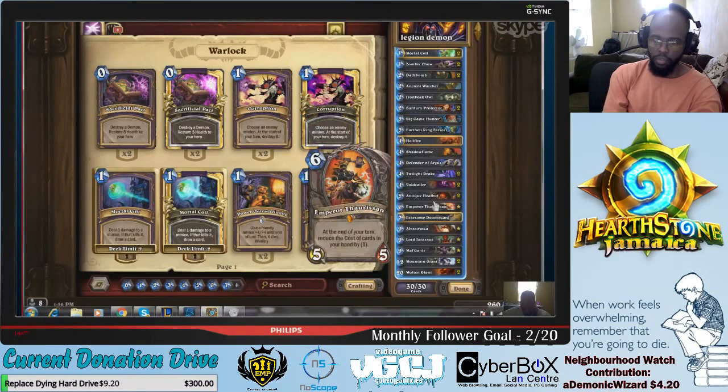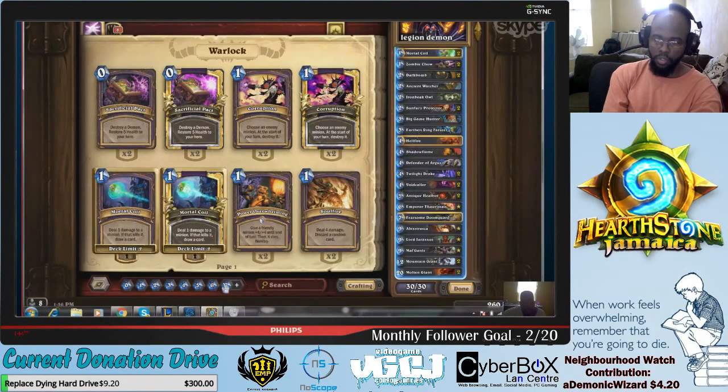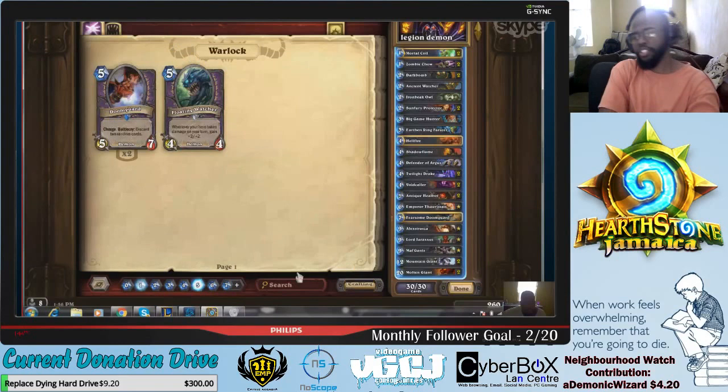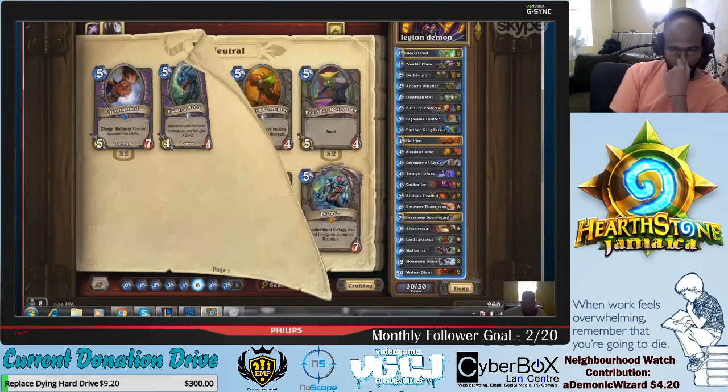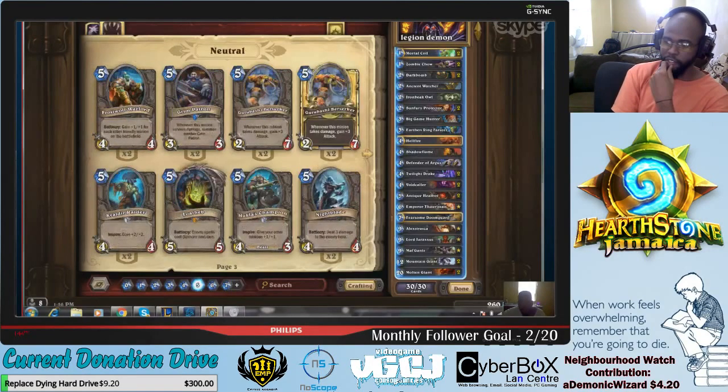Anti-Kill bot. Some pro players I realize play one of this card instead of two. I don't know why. They would replace the Anti-Kill bot with Sludge Belcher. They would play one Sludge Belcher. Well, taunts are Handlock's best friend.